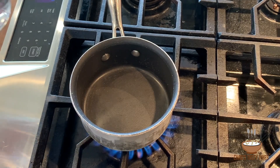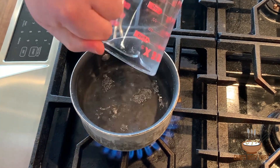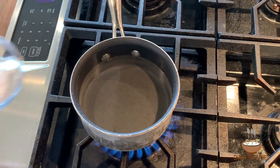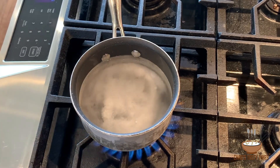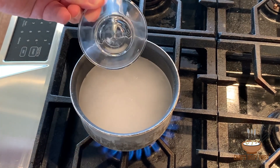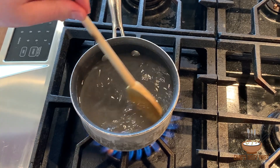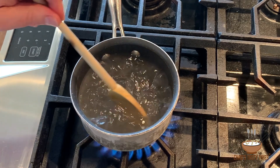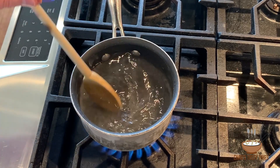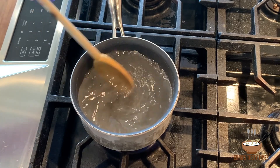Get a little pan and turn it on medium to high heat. You're going to put in one and a half cups of vinegar, three quarter cups of water, one tablespoon of kosher salt, one tablespoon of sugar, and two teaspoons of MSG — also called Wei Jing, which is the Chinese word for MSG. Once everything is dissolved, you don't necessarily have to get this boiling — just enough to get everything to mix together. Then let it cool for a few minutes before pouring it into your quart jar.